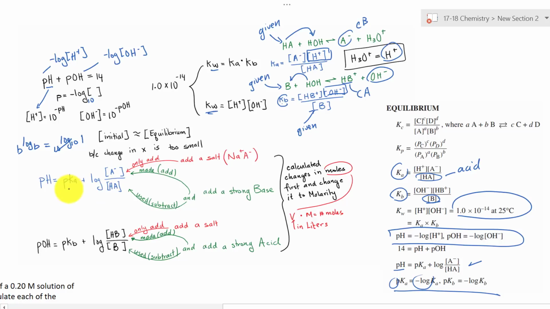And notice how this is the acid right there, so the acid is on the bottom. And that's how I remember it. It happens in a conjugate pair. The one that you look at for Ka, that's your acid, so that's what you are comparing to.